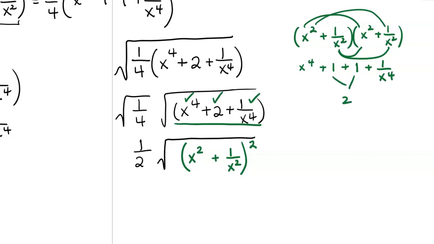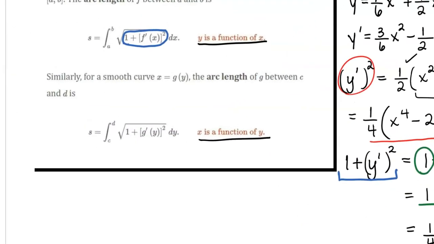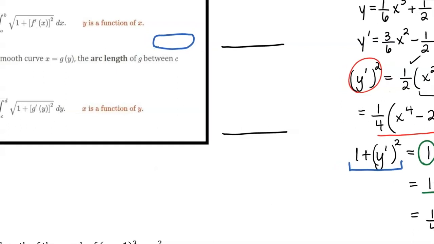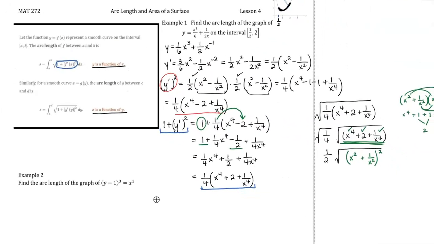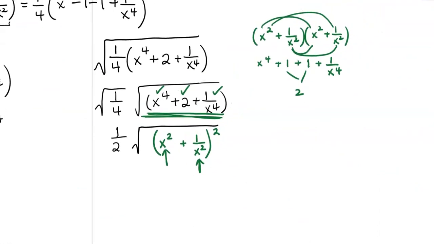Generally speaking, once you have that expression of what's under the square root simplified like we do here, the logic that I just used on how I came up with x squared and 1/x squared, seeing what I had to square to get this and what I had to square to get that, and then checking that I did get my 2 in the middle, that will pretty much always work for simplifying that. And the reason that we wanted to write it like that is because now the square and the square root will cancel each other out, and we'll just be left with 1/2 times x squared plus 1/x squared. Okay.